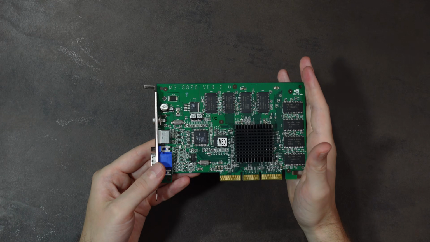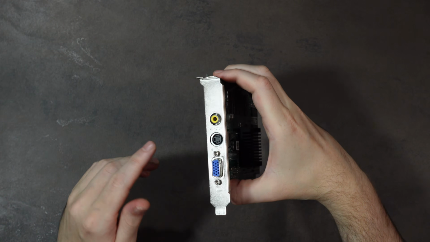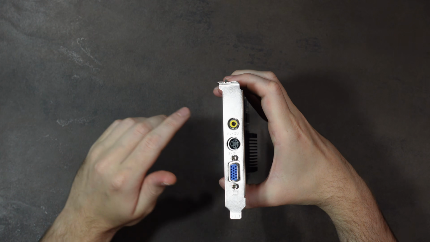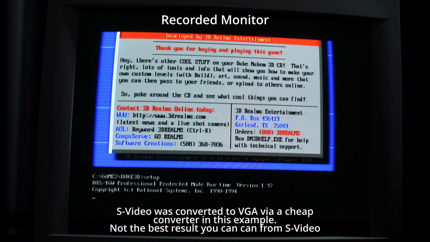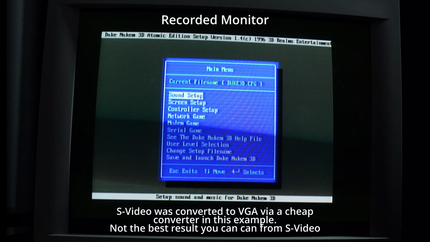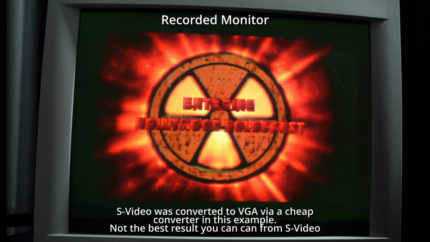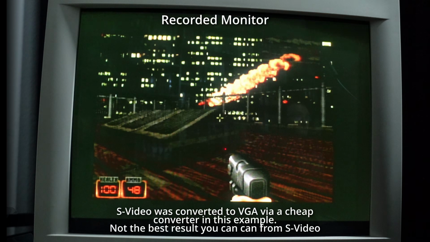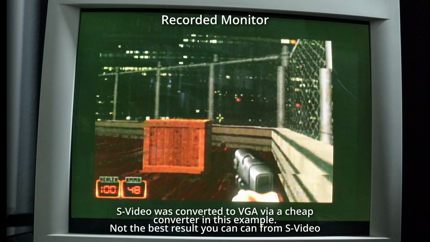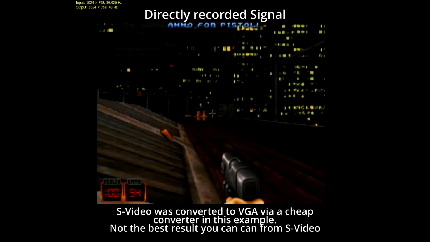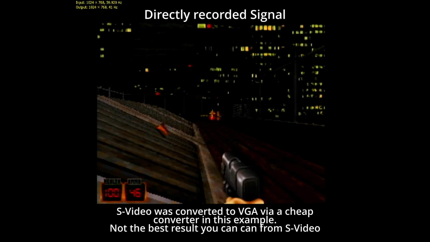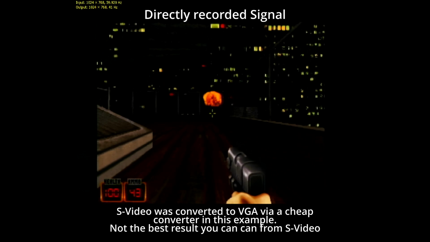For the sake of completeness, I should also mention the output options of S-Video and Composite. However, these analog signals have a smaller maximum resolution and result in a picture lacking sharpness compared to VGA. They are also not using the VGA connector, and you would need a suitable device to display it or an external converter. Depending on what you have available and which quality you want, this can be a viable option.